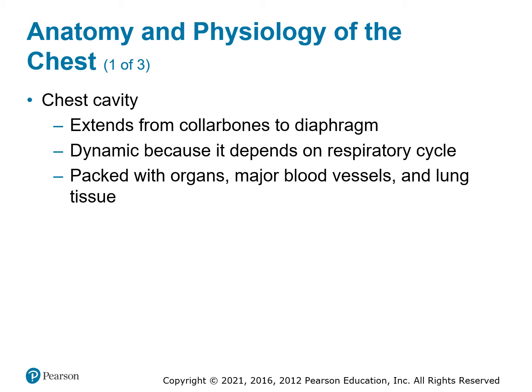depending on your respiratory cycle. You would think there's not really a whole lot in the chest cavity, but what's in there takes up so much space that it's just packed with organs and really major blood vessels, and then the lungs. The heart is the main organ in there with the lungs, but really it's all the vessels coming off of the heart that feed the rest of your body. There's just an enormous amount of blood product in your chest cavity at any one given time. So any damage to that chest cavity can result in high mortality rates because you can lose a lot of blood in a very short period of time.